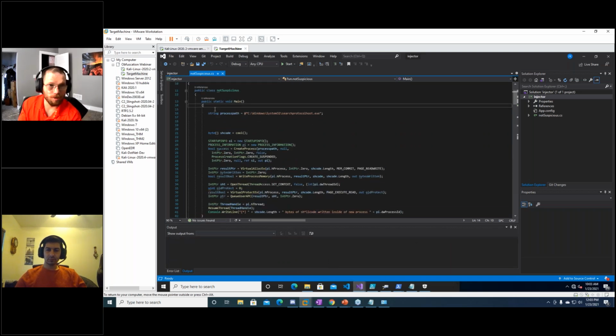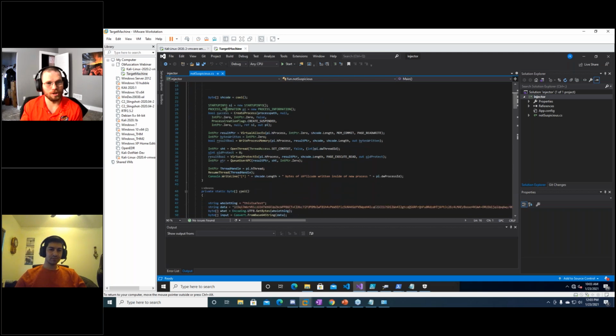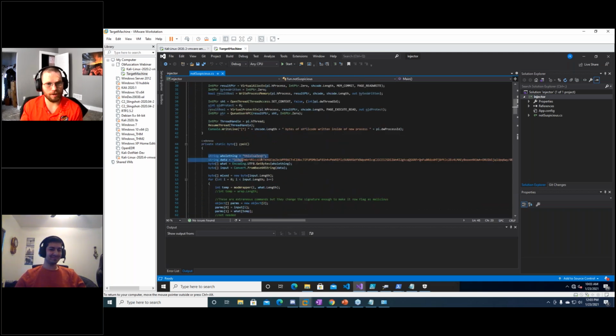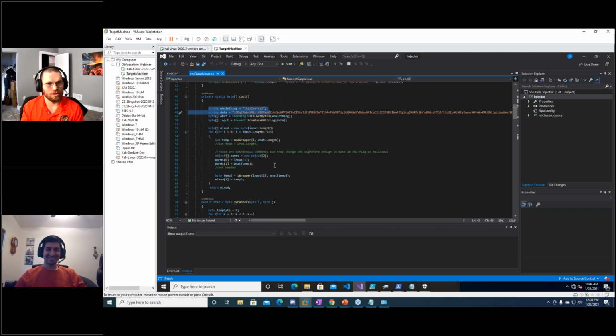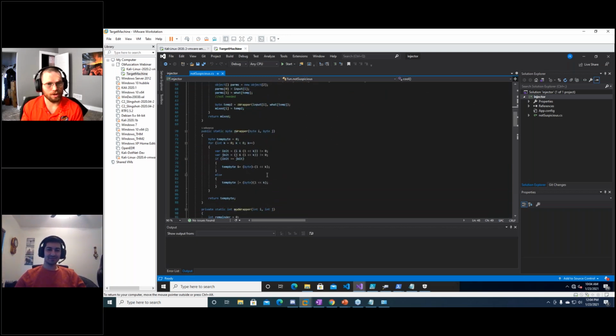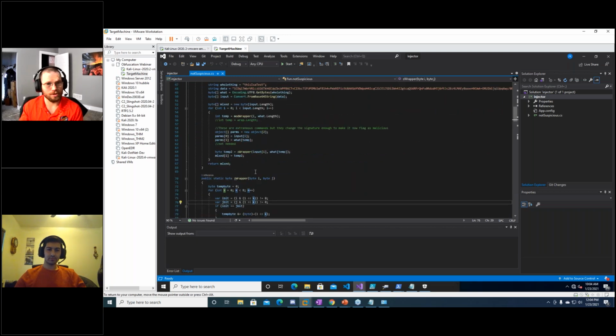I started off by finding that it didn't really matter where we had our key and shellcode in here, but it being near this file location for the process we were starting was triggering things. So I moved it down here, which got rid of our initial trigger with the code. I then started doing, this is where I actually re-implemented the XOR encoding by hand instead of using the bitwise operator, which is the up caret. But let's see if it didn't break on me.